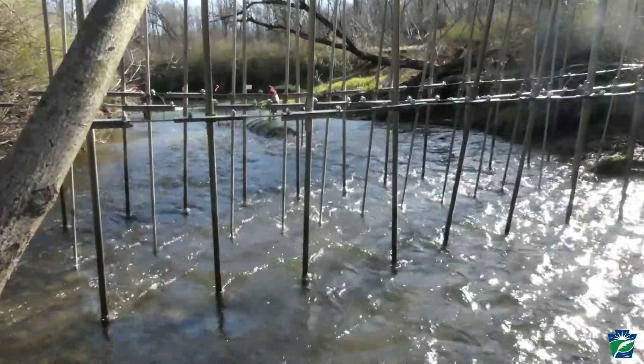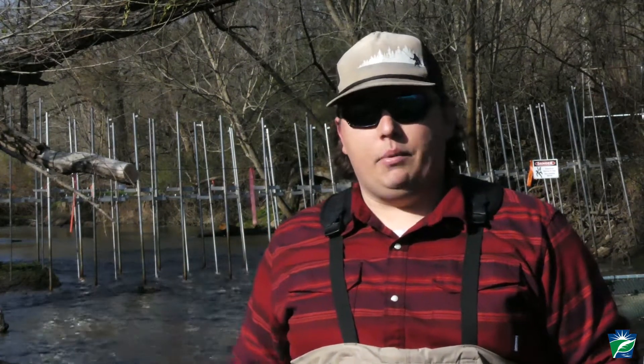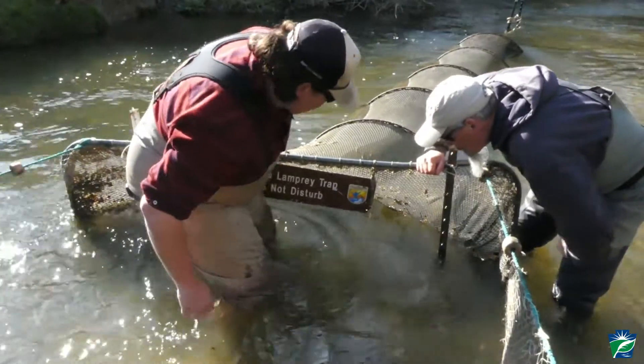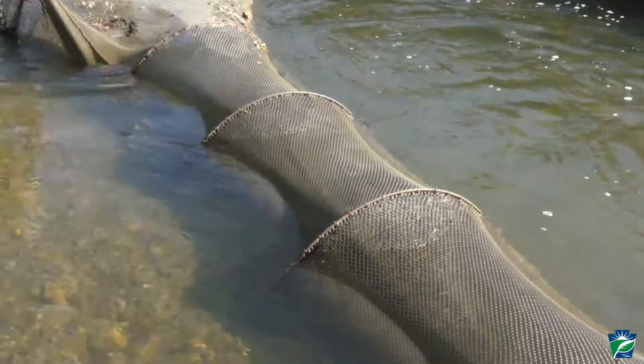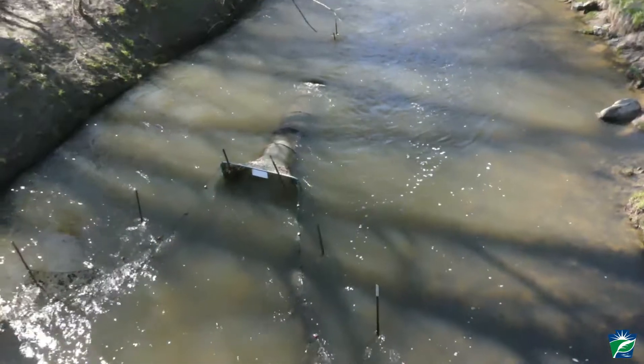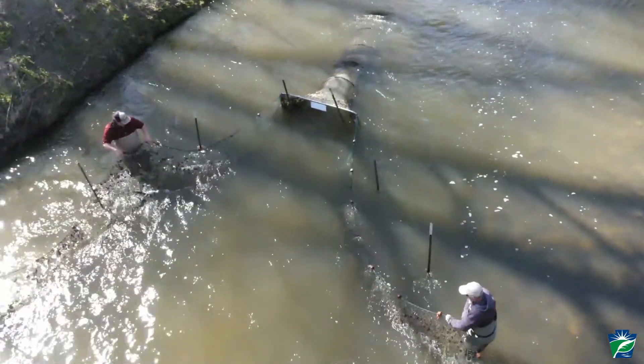The barrier itself was set up by folks from the United States Geological Survey. They have the expertise behind that — they came out from Michigan, set it up, and gave us a lot of demo on how it works and how to operate it. The netting part is through U.S. Fish and Wildlife Service, with other strategic locations set up around the Cognac Creek drainage. DEP and the Pennsylvania Fish and Boat Commission are working in cooperation with them to help check and monitor these sites.